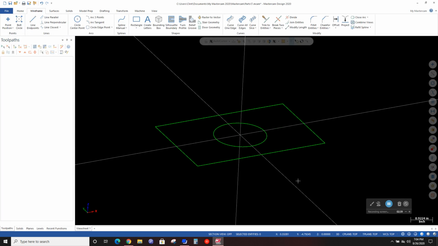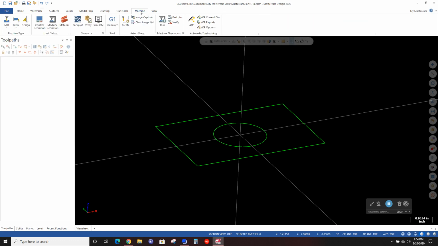And you might be wondering, well, should we extrude this? Should we turn it into a 3D model? What do we need to do? And in the beginning stages of MasterCAM, you don't need to do anything more to the geometry other than this, if this is the part that you're going to create. We're going to create our 3D shape using that stock setup command. So let's go ahead and do that.